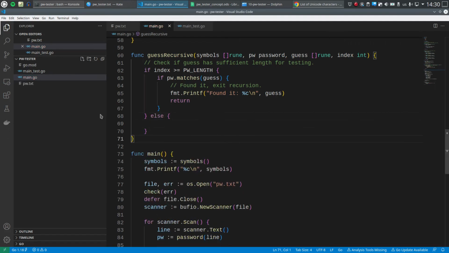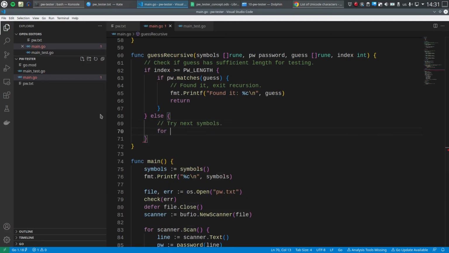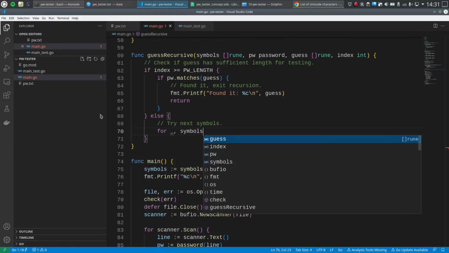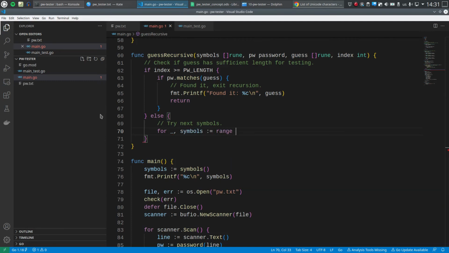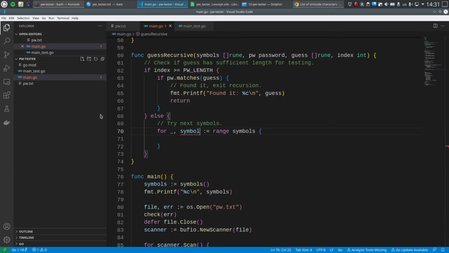Then we need to make sure that we test the next symbols. So we can do that by iterating over the symbols that we know of. And we know at which index we are, so we can actually set the symbol there.